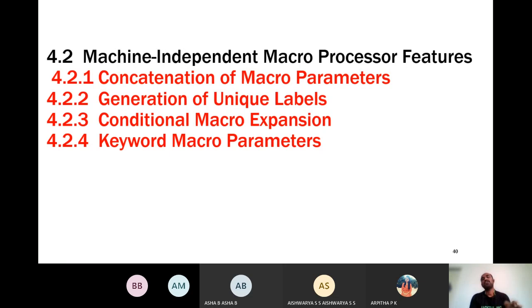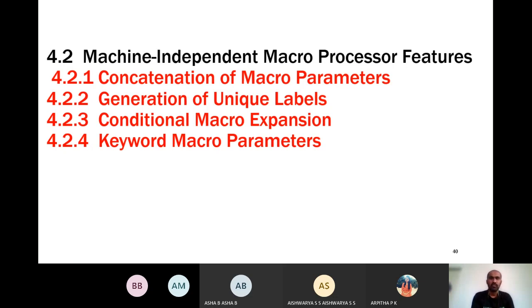Before the assembler processing can happen, the macro processor has to expand the macros used in the program. That's what we saw in the last sessions. So today let us see the machine independent macro processor features.